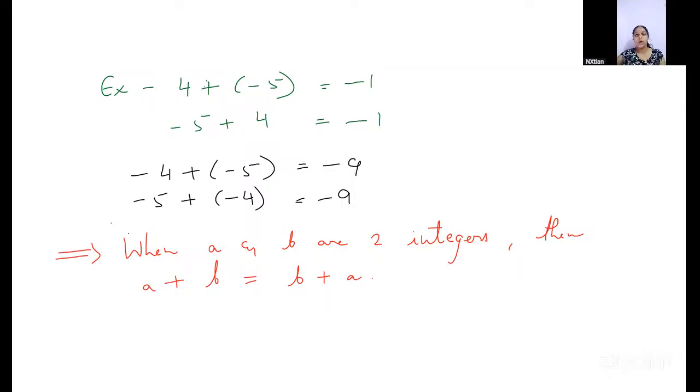Means that in integers also, when we have positive and negative numbers and we have to do addition, it doesn't matter what order we add. You might think that, okay, normal numbers 2 plus 5 is 7, so I can do 5 plus 2, it will also be 7. But what about negative and positive numbers? When I reverse the order, what if the answer is different? No, the answer remains the same. With positive and negative integers also, when you reverse the order, the answer remains the same. Understood this property?